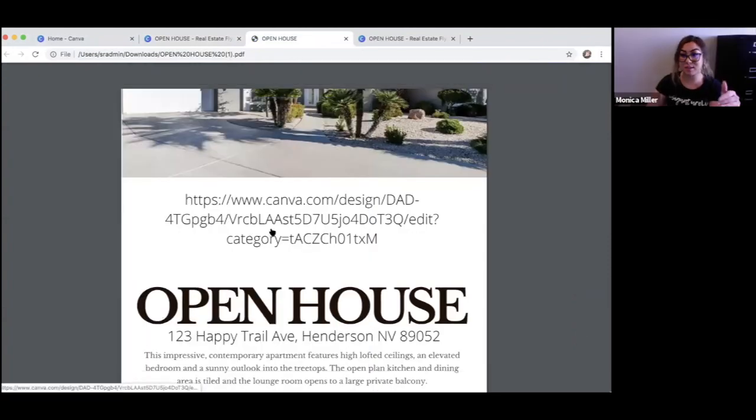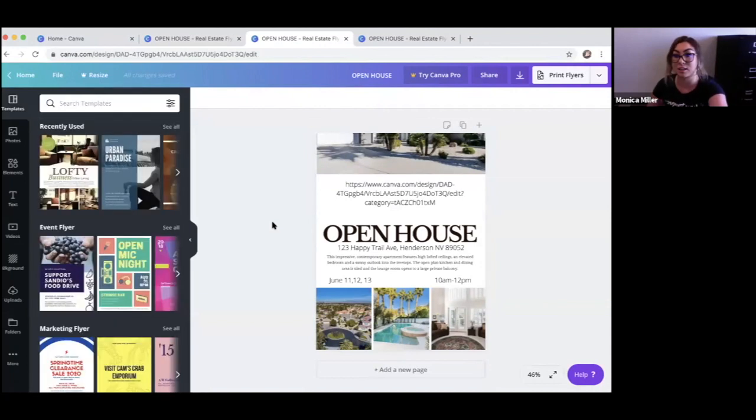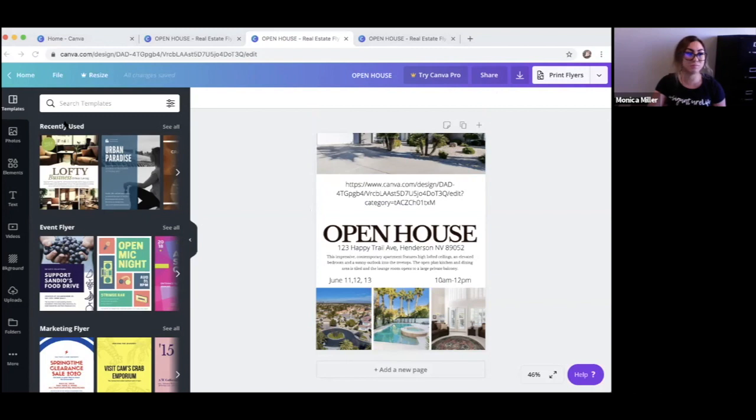But if you were to send it out, all you would have to do is just make sure through email, it's a PDF, and then it'll take you right to the site again. I just clicked the link and it took me back to Canva because that's the link. But we could do whatever you want, and we can sit down together and I can show you step by step how to do that. But yeah, it's definitely possible with Canva. Okay, great. Thanks. Okay, so let me just delete this link real quick.